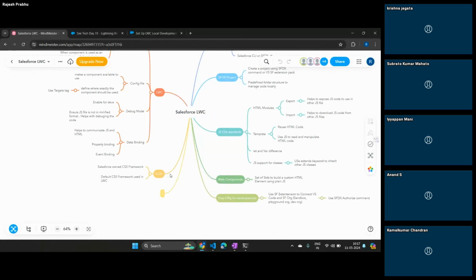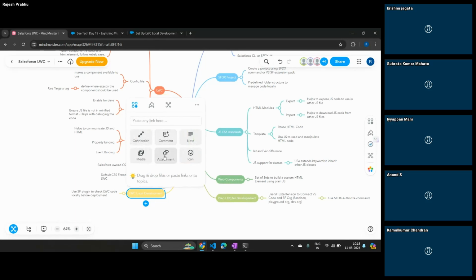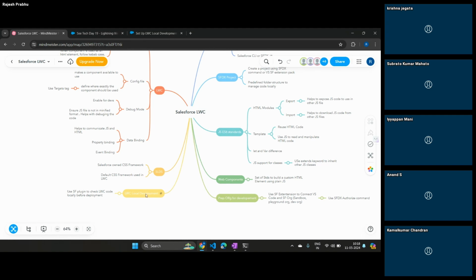So use SF plugin to check LWC code locally on the local machine before deployment. So I will add this. Now, if you go here, there is a link. When you click, you'll see where exactly you need to go and then see the command. So this is about the local server.